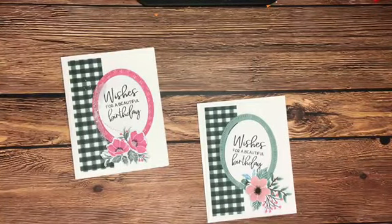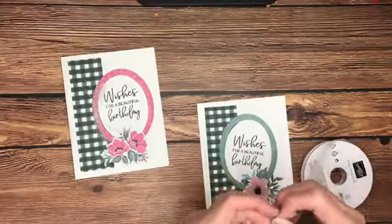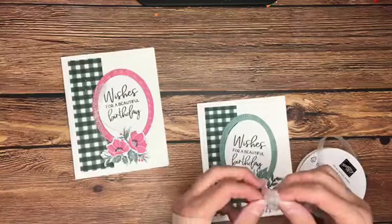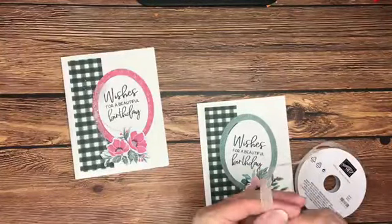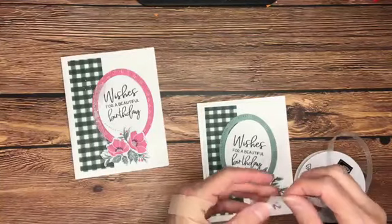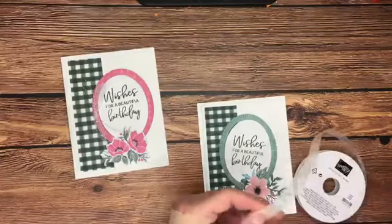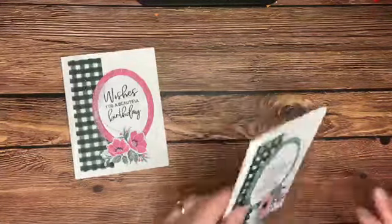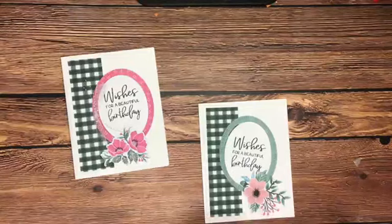Okay, so now I'm going to bring in some of the glittered ribbon. We've had this in the catalog for a little while. I'm not sure what ribbon she used, but it's really cute. I'll show you that little detail that she did with some silver thread. But I'm just going to use this glittered ribbon, if I can get my fingers to work. And we'll just put a little knot, a little accent on the side. Bring those tails up so I can trim them together. Get that out of the way and get my little bits out of the way. And I'm going to bring this little knot.